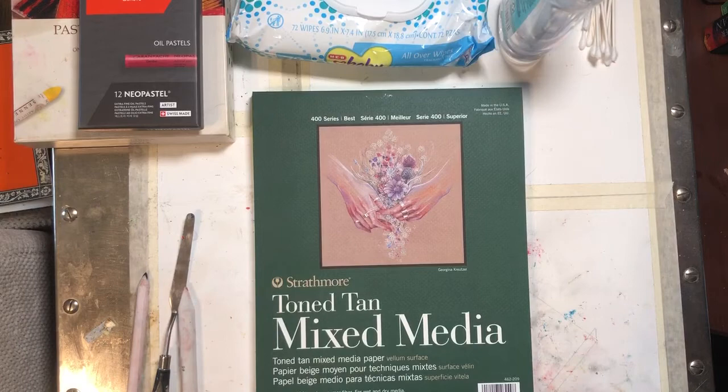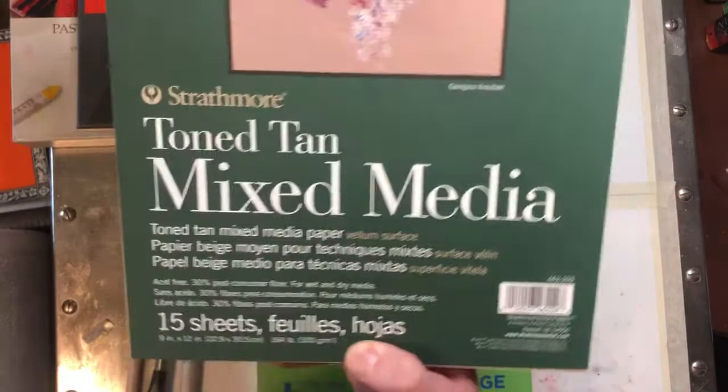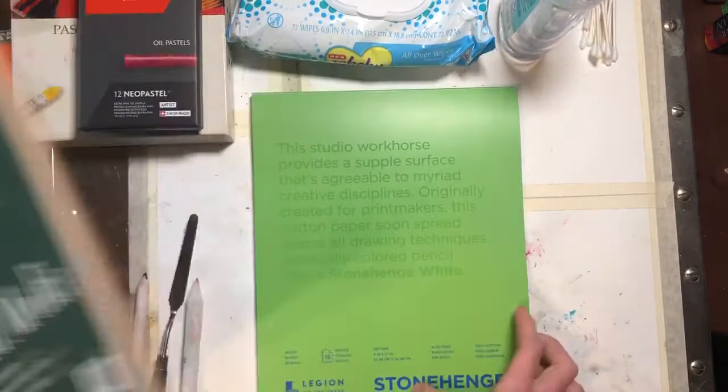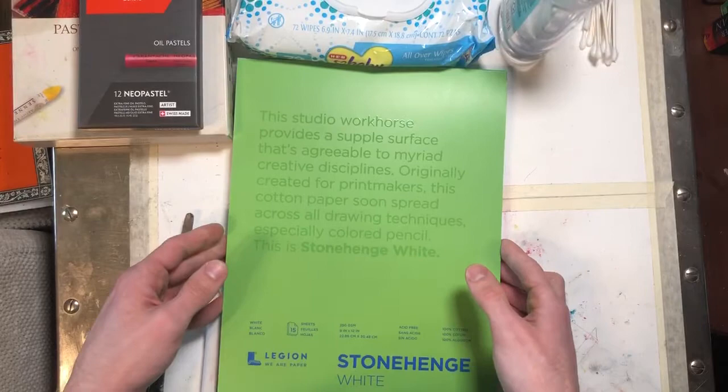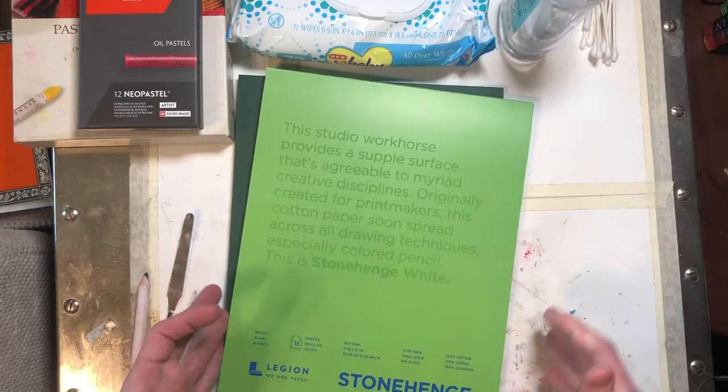I think it's such a great material and there are so many places to start that it's very helpful to get somebody's opinion. As far as paper, if you want to do a nice finished oil pastel piece, this is what I would recommend. It doesn't need to be the tan — I like the tan — but you can see this mixed media paper, 184 pound. This is going to be more than thick enough, and the Strathmore is really not too pricey for 15 sheets. This is what I saw recommended at TAEA by one of the oil pastel presenters.